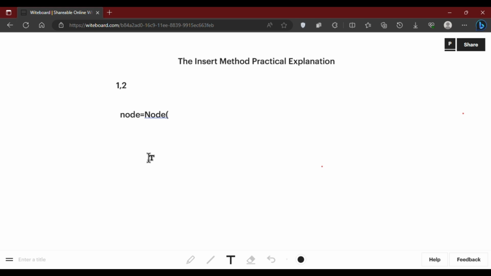It's going to take that value, because 1 is the first one we're inserting, so it's going to have that 1 value. Then the next, which is the current head, is null. So here it is going to be null. And the index, which is the current length, is going to be 0.